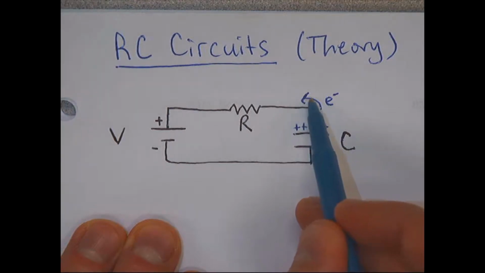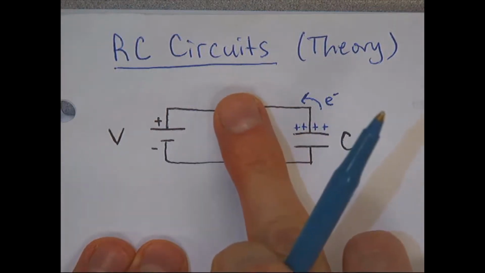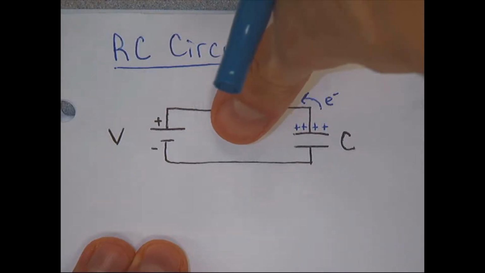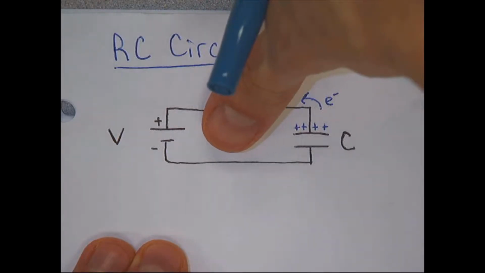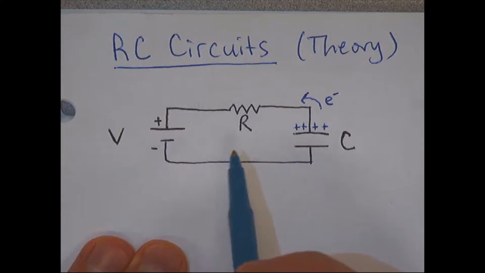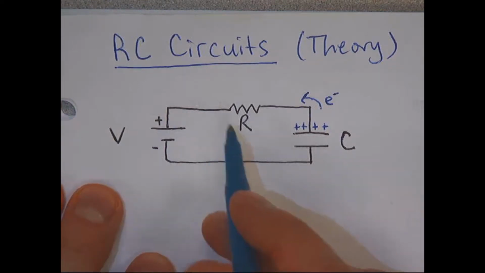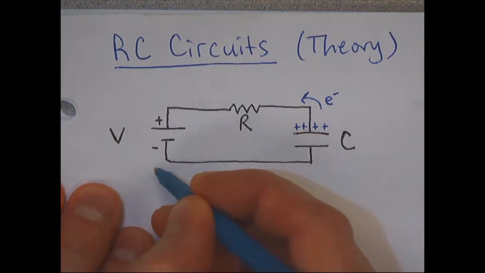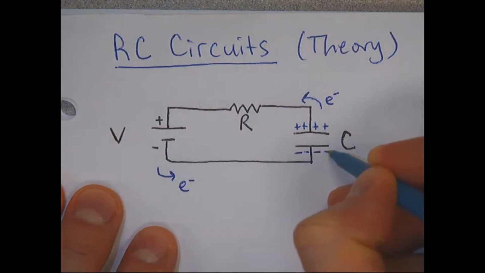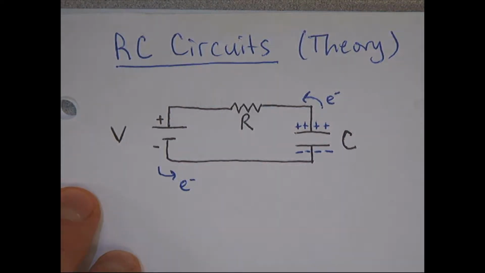Now these electrons experience resistance in the circuit, whereas before we were simply considering a capacitor wired with perfect wires to the battery. Now there is resistance present, and we'll see that that slows down the process of charging the capacitor. The electrons experience resistance. They are pushed back once they reach the battery to the lower plate of the capacitor. And this process will proceed.